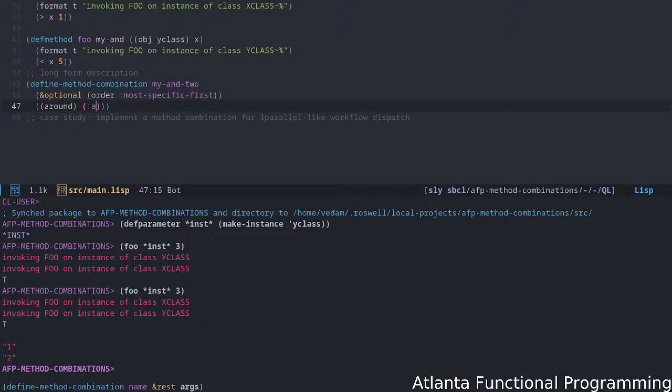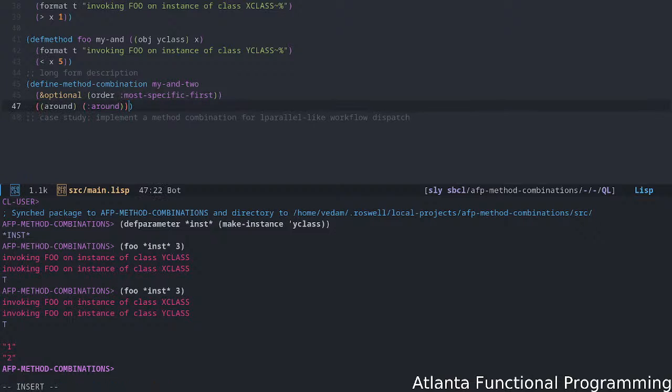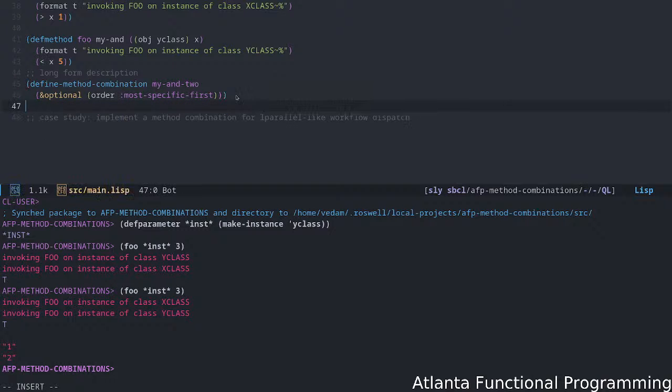Because we are essentially extending the standard method combination, we need to provide this information. Okay, and this is one, and then we need to also provide one more thing, which is, ooh, wait, I messed this up. One second. Let's do this again.